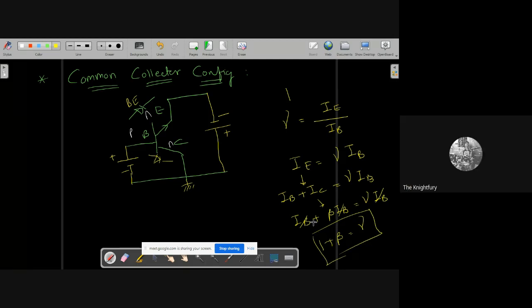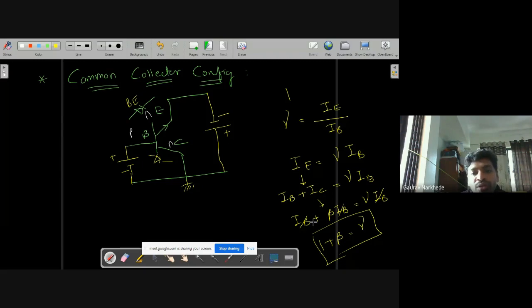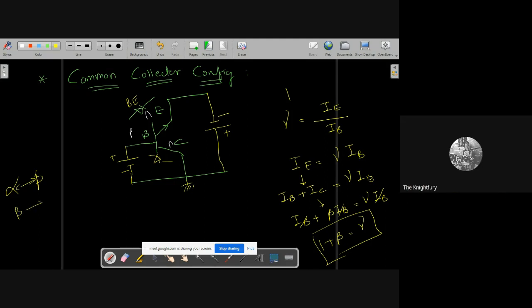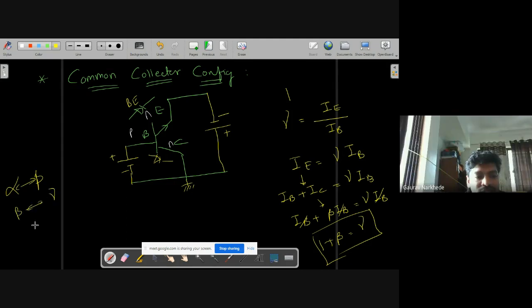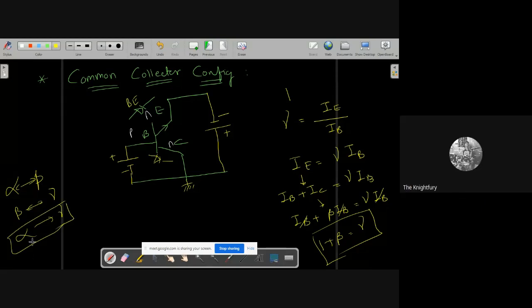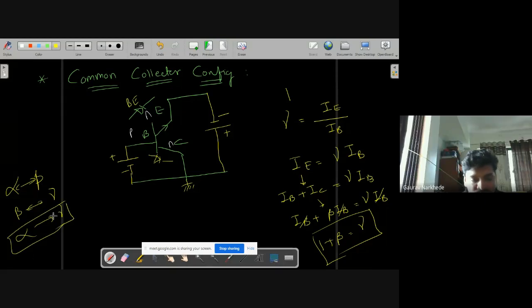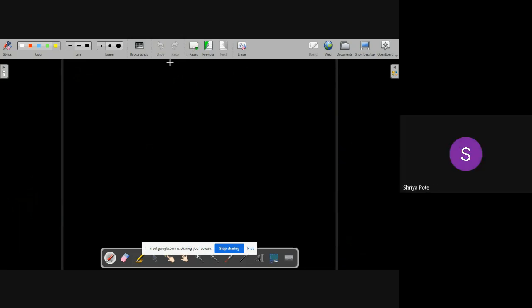So similarly, you will have homework to do. You have to find the relation between alpha and gamma. You already have the relation for alpha and beta, and beta and gamma, right? What is left? Alpha and gamma: 1 by 1 minus alpha is equal to gamma. Yes, very good. So the rest of you can do that as homework. Any problem in these configurations? No, sir. So simple formulas are there.